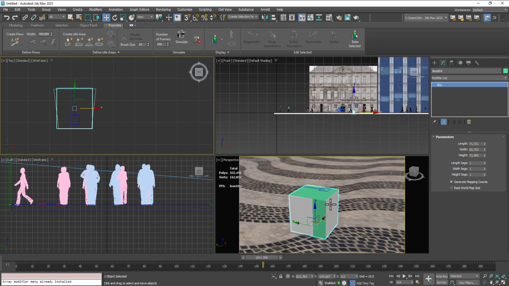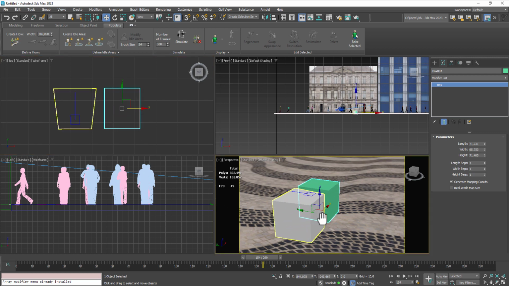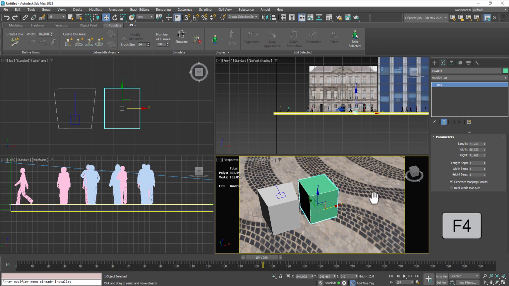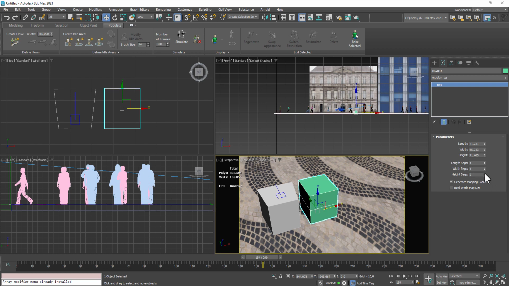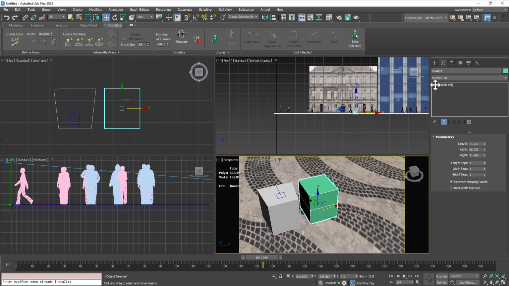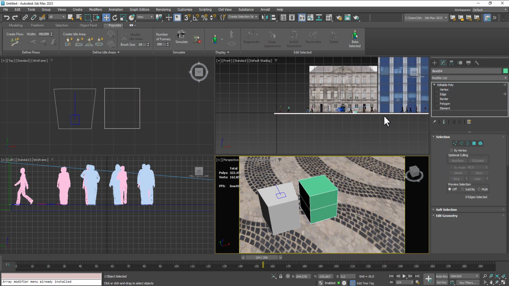And for the concrete seat, I can add F4 and add segment and convert to editable poly and add edge.